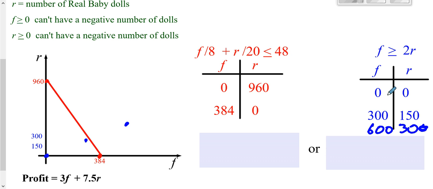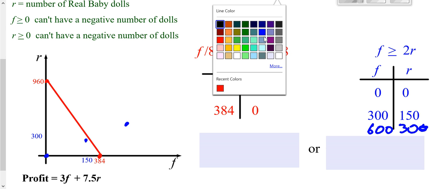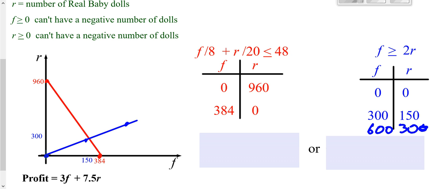So now I could go ahead. When I look at this first blue point, I know where I am left and right, but it doesn't touch the axes. But I could go ahead and draw in my line. Now I have to decide if I want to shade above in this triangle or below in this triangle. So I could go ahead and try a point that's not on my blue line.